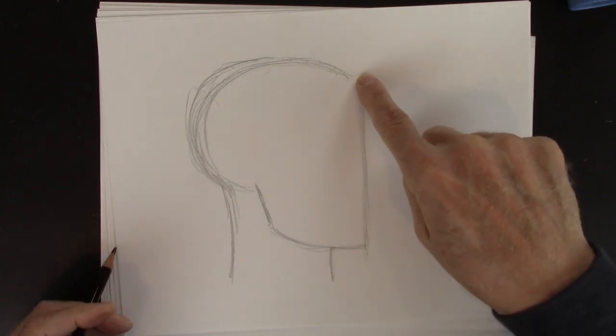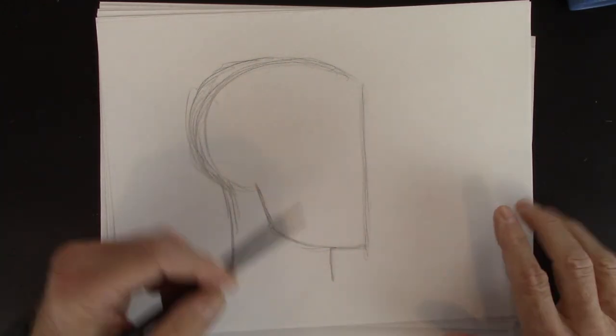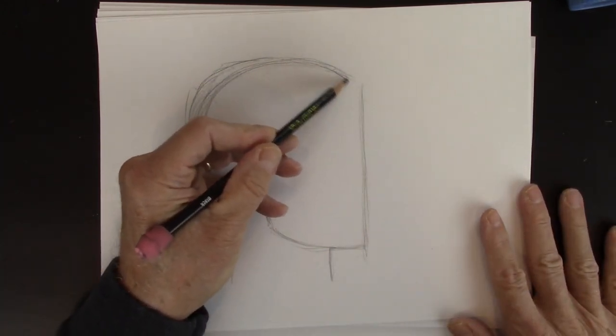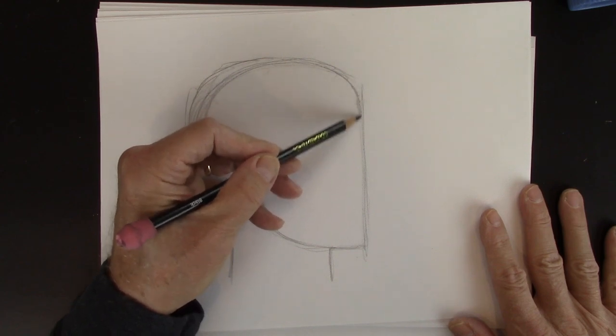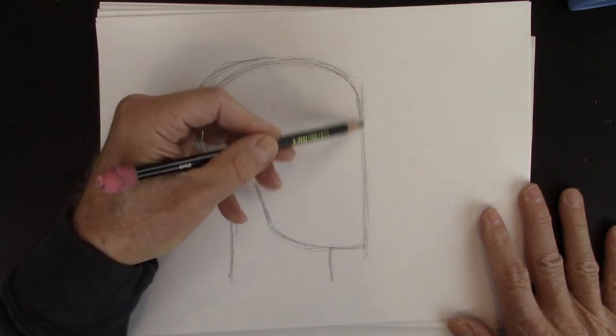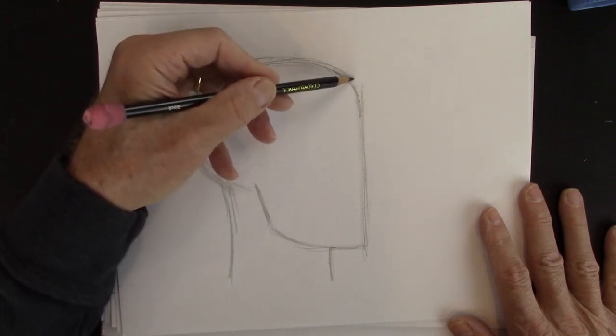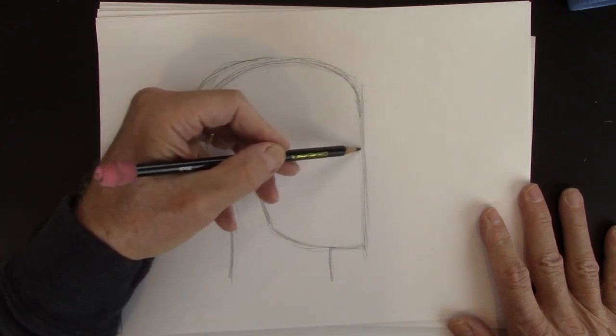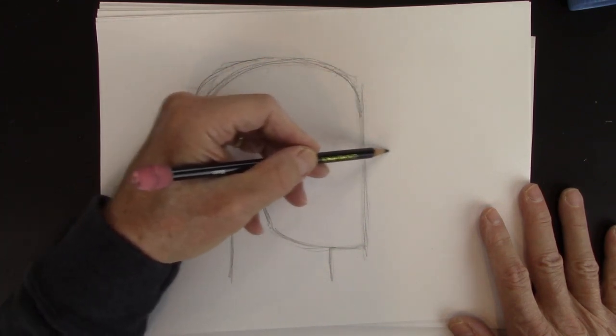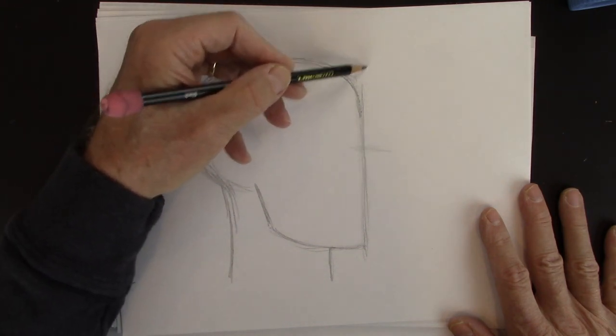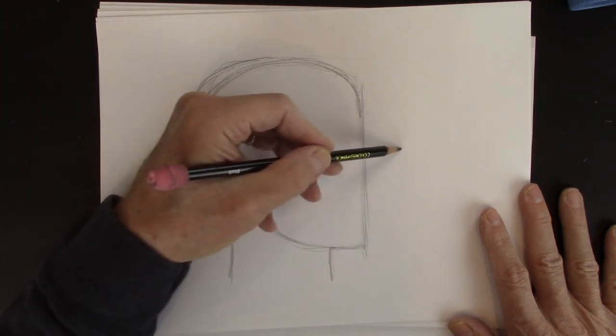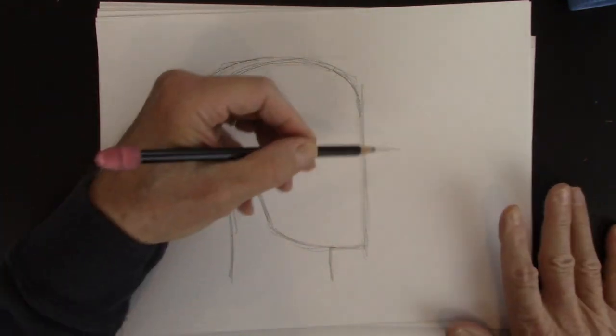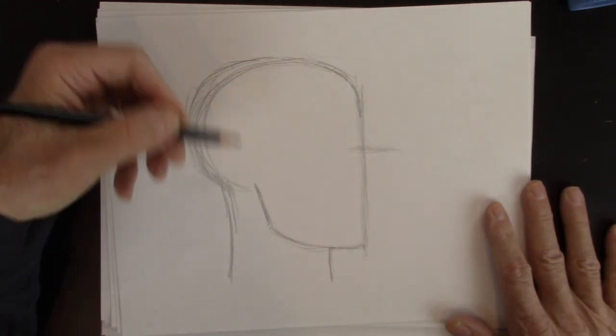Now that is way too sharp. It's too sharp an angle, so let's modify that a little. Make a little curve like that. Let's go about halfway up right here. That's where the eye line goes, about halfway between the top of the head and the bottom. Not exact, but that's about where it is. So let's put an eye right there.